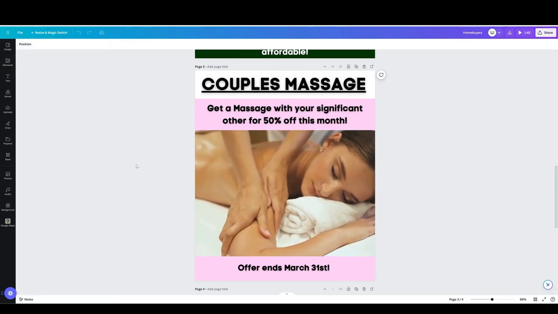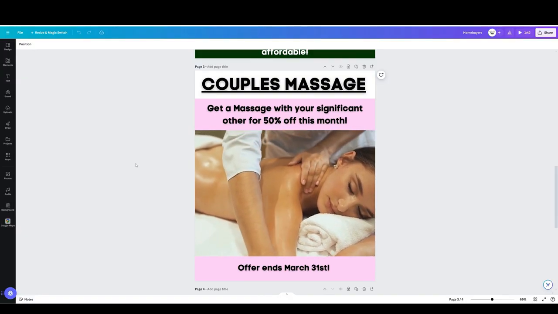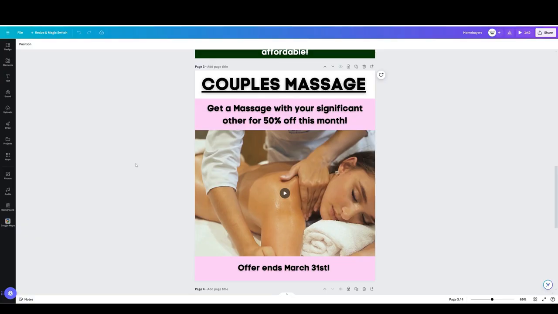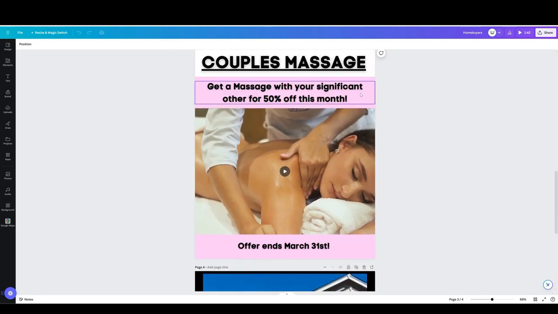Promotions for your ads do really well just to get people in the door, and then ultimately your objective is to get them in the door, turn them into a paying client, and then you want to turn them into repeat business over the months and years after. And so having an initial offer like this that gives 50% discount if you bring in your significant other, one, you're getting 2 clients that day. Also, you're giving them 50% off, sure, but later on they're going to love your services. They're going to come back for more. And so they'll turn into a larger lifetime value, a more expensive client over the years with all the times that they come in. And then, offer ends March 31st. So just another example here.